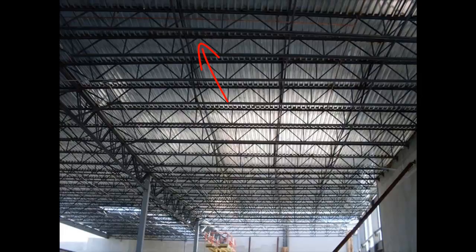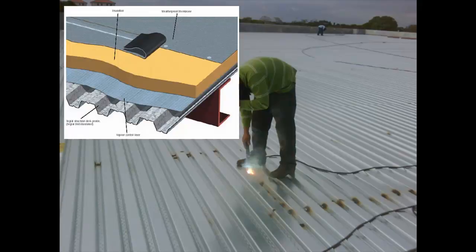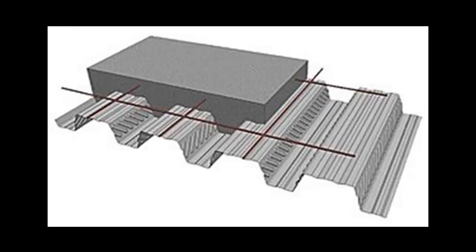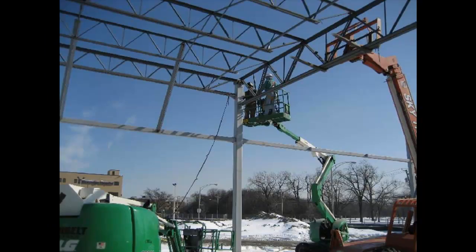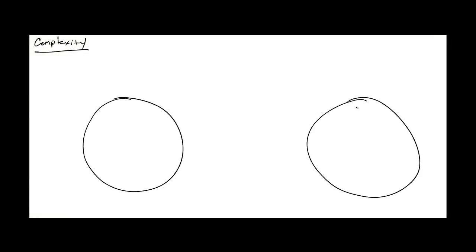The bar joist will support a corrugated roll-formed sheet metal decking, and this decking will provide the support layer for the roof membrane, which, incidentally, is supplied and installed by a separate contractor. In the application of a multi-story structure, typically there would be a similar type metal deck that would support the floor system for the building, which is oftentimes a concrete slab. And once again, just as with the roof membrane, that concrete slab would be installed by a different contractor than the steel frame contractor. You can quickly begin to see how a conventional steel frame building can be much more complicated than a pre-engineered building.